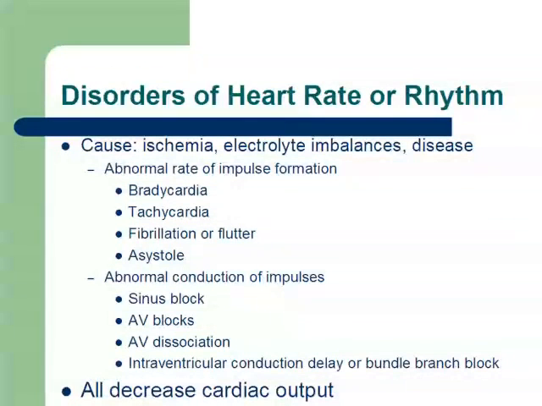Third degree AV block means that there is no connection between the atria and the ventricles, and you have atria doing their own thing and ventricles doing their own thing. They're not really talking to each other. It's also a medical emergency, and you need to make sure that this person gets a pacemaker. AV dissociation, again, means there's no conduction between the atria and ventricles, and it's a type of third degree AV block.